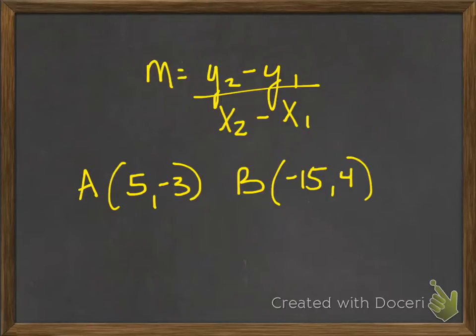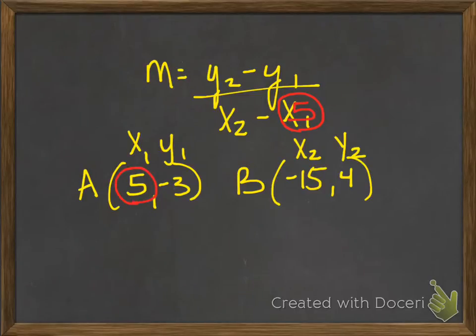Okay, so now here we go back with which one's 1, which one's 2. Let's call A our x1 and our y1, and we'll go with B as the x2, y2. And again, the 2 and the 1 are just referring to the first point and the second point. Now all you have to do is plug them in, and this is just about as easy as it gets if you don't get too confused. Here's x1. You put a 5 in there. And here's x2. You put the number in there.